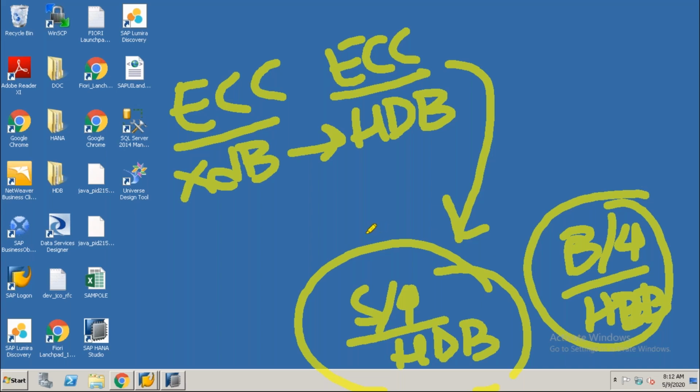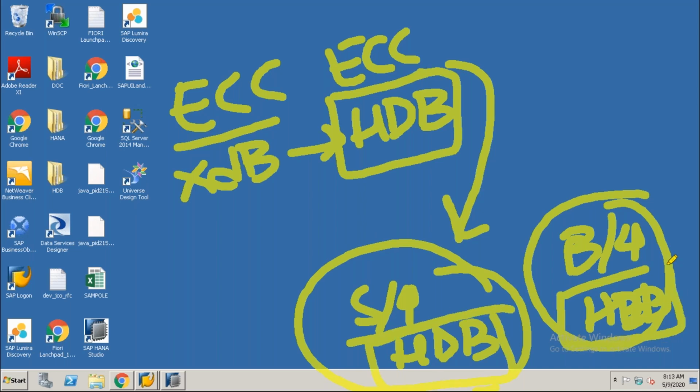HANA will be the database, so this is the database here, and BW4HANA will be the application server. There are also other interoperations that take place between HANA, BW4HANA and S4. Those are advanced areas we will be able to understand in detail in our upcoming session.